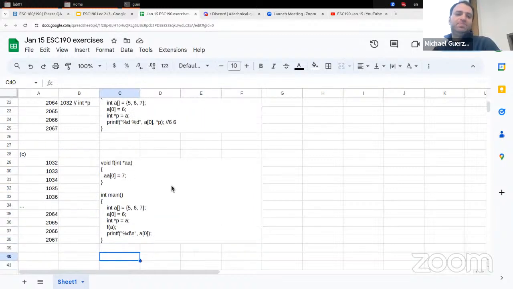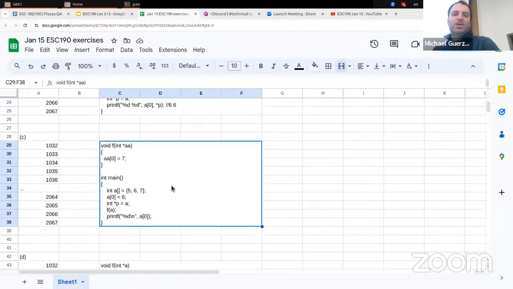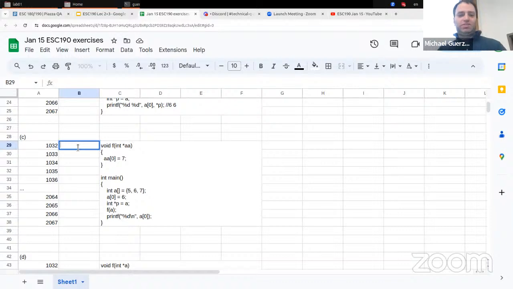So that's like that. So this is a function call. So here again, 567 will store it starting at 1032. So we're again saying A at 0 is 6, and now we'll remember that we actually changed it.